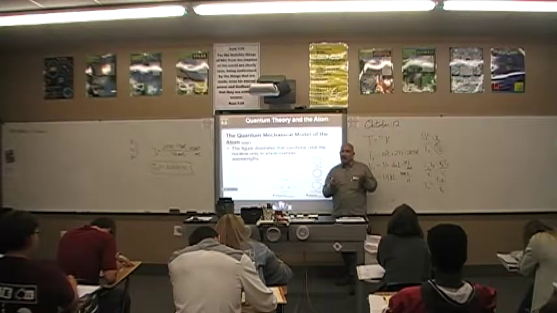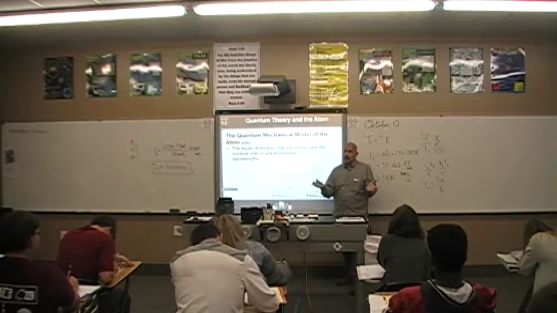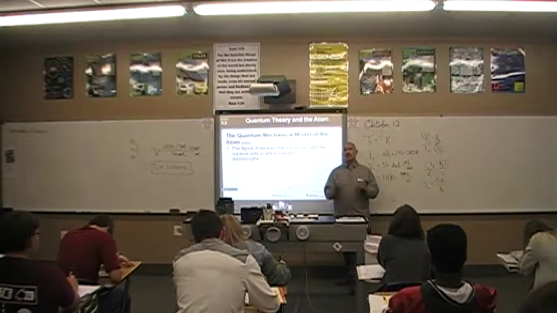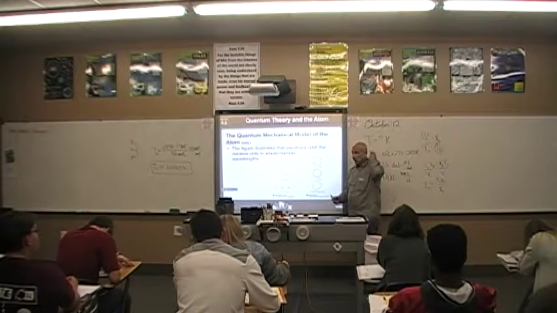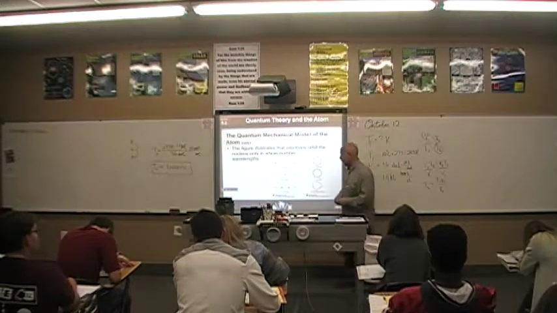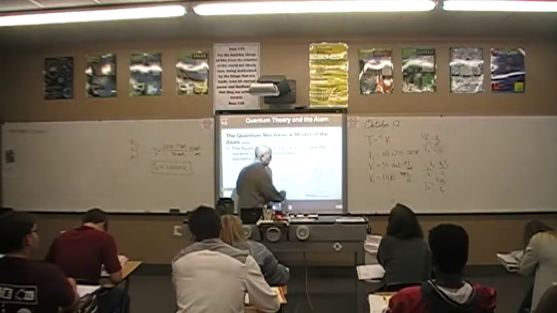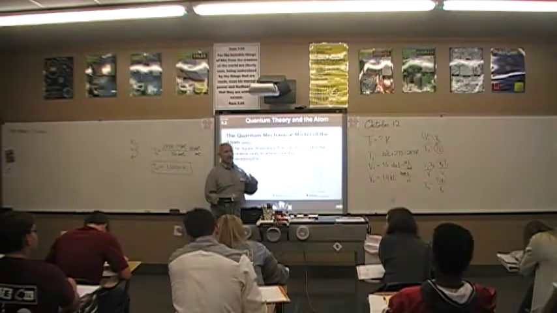Because so far, they seem to follow two different set of rules. Scientists seem to think there's one set of rules that govern everything in the universe, and so they've come up with a couple different theories. One's called quantum mechanics, and this leads to a discussion of something called string theory. Now, I'm just throwing this out there.